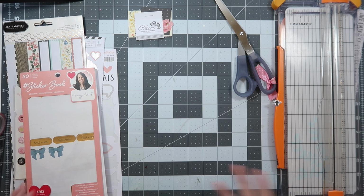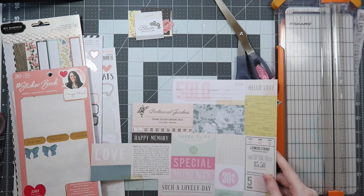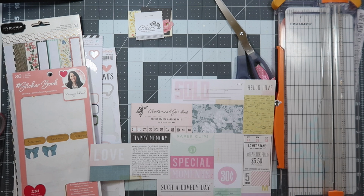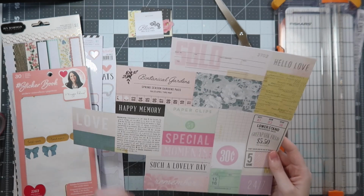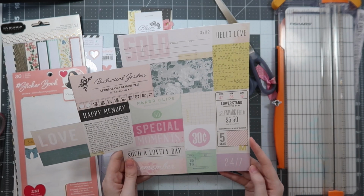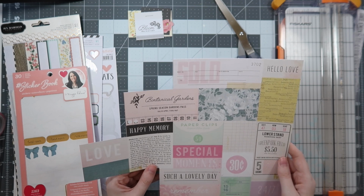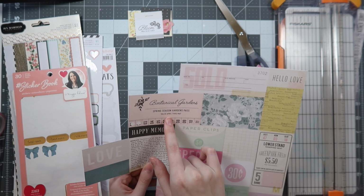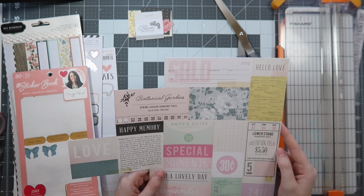But we have more we can work on. So let's go back to the same starter piece here and pick out something else. We're gonna do more sticker based this time, less card stock based. So I'm going to pick maybe, let's see, what color? Which one? This Botanical Garden one's really pretty. I think I would just use that as a natural embellishment rather than an embellishment cluster.